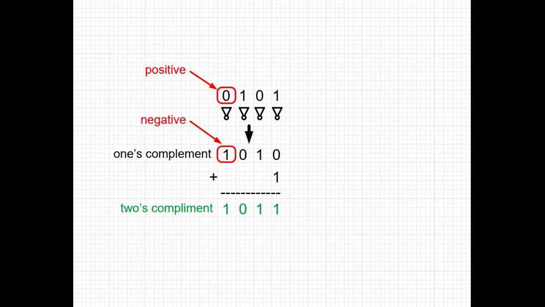Ones complement values, however, are simply a first step to where we need to go, which are 2's complement numbers. And to create these, we simply add a 1 to the ones complement. Note that the MS bit is still the sign bit indication. So, in summary, to create a 2's complement binary number, we simply invert the positive number and add 1.